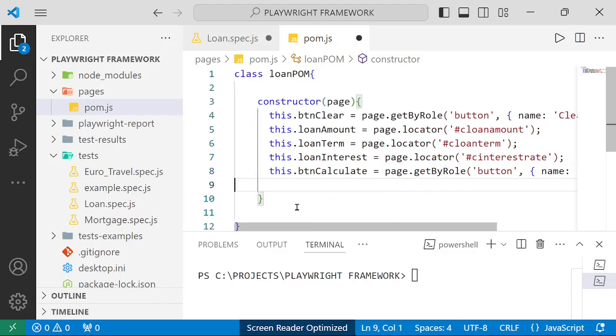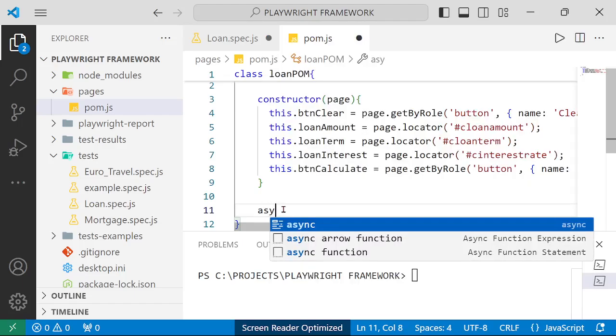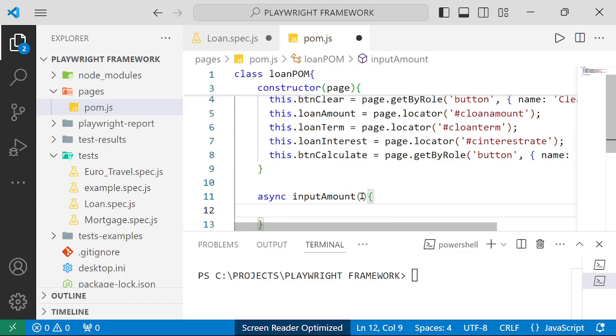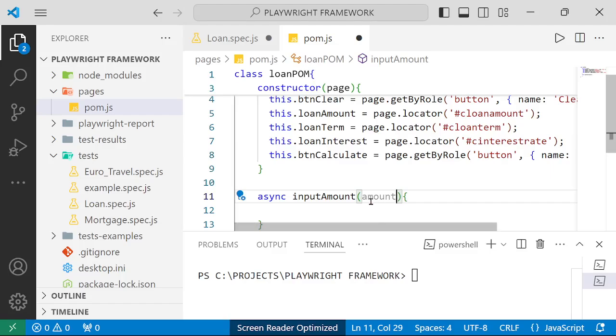Okay, we created constructor. Now I need to create methods for loan amount, loan term, and loan interest. I think, let's say, input amount. Input amount will have parameter amount.